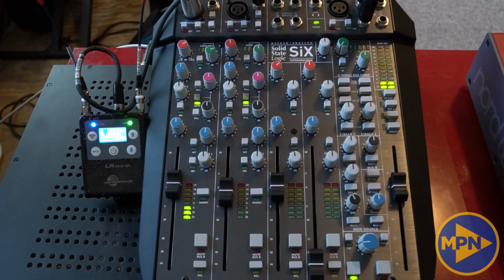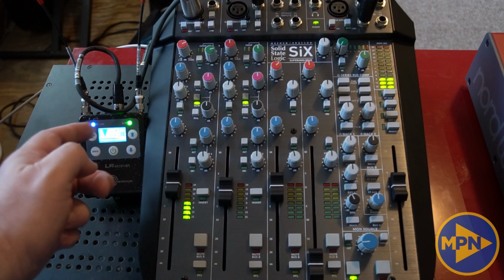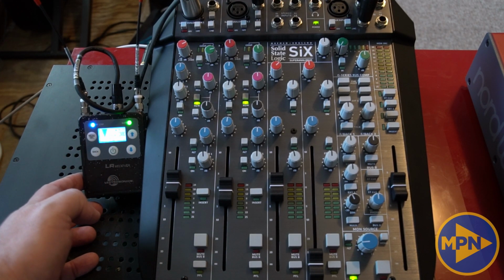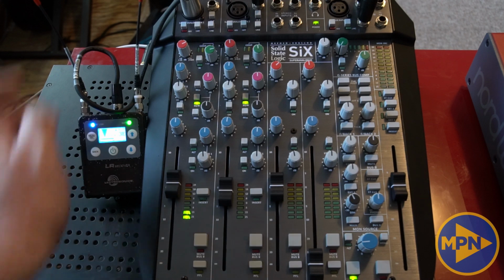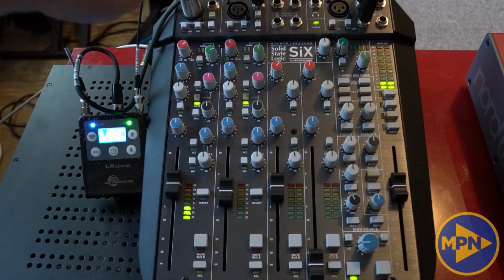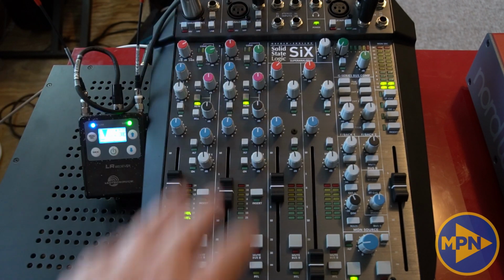We'll see that over here on the left, I have the output of my Electrosonics wireless receiver. I'm talking to you on a headset mic. Output of my Electrosonics wireless receiver going into channel 1 of the SiX. And these super analog channel strips, you get 2 of them.